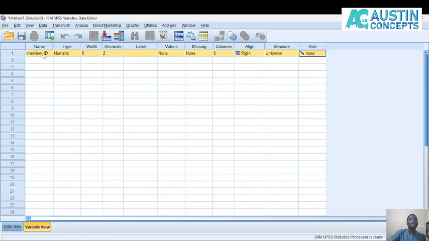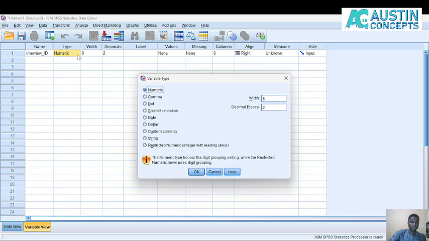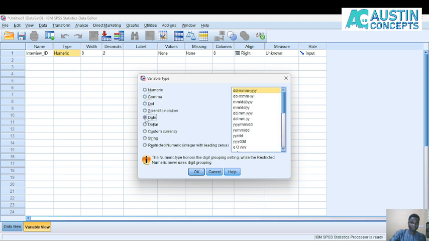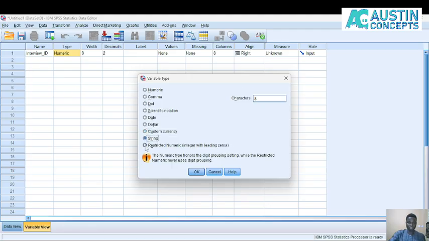Then numeric. This is the variable type. We have numeric, comma, dot, scientific notation, date, dollar, custom currency, string, restricted numeric, that is integer with leading zeros, and so on and so forth. But in this case, we'll be using numeric. We don't need decimal places, just click zero.